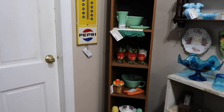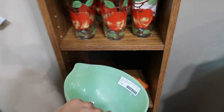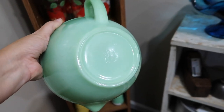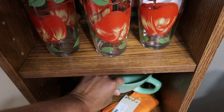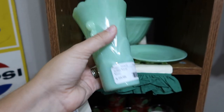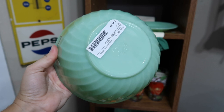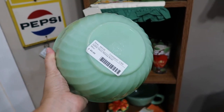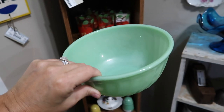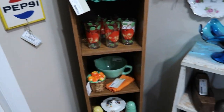I think I have this piece right here — a jadeite mixing bowl for $30, and it does say Fire King on the bottom. Up here there's a jadeite vase listed as miscellaneous for $20 — that one doesn't say Fire King. And there's a bowl up here that does say Fire King on the bottom for $40. I do not have a bowl like that — I'm not surprised at the price, but wow.